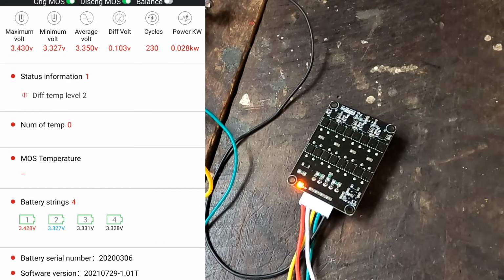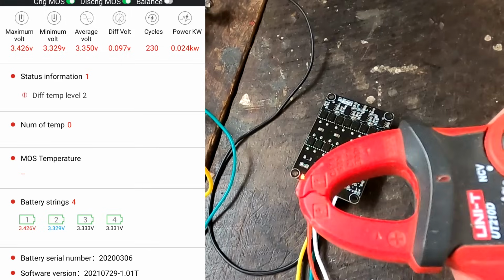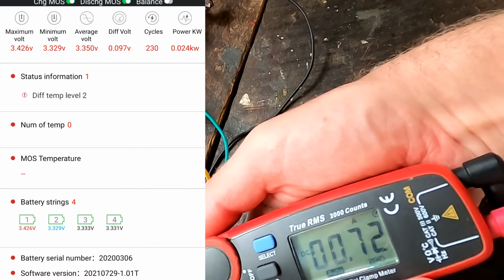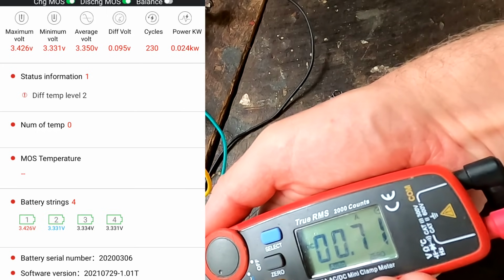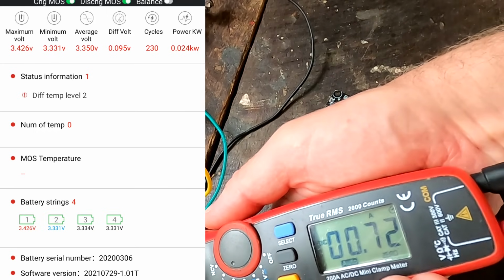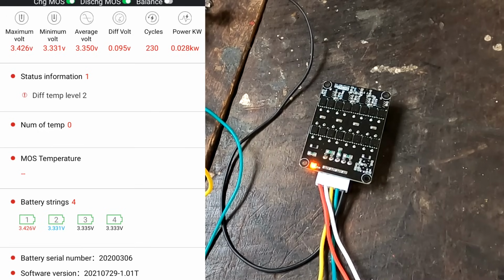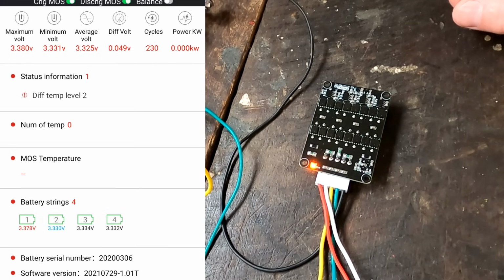So we've got a deviation of 100 millivolts now. And you can see it goes down already. If we measure cell number 1, we can see a balance current of around 700 milliamps now, coming out of number 1 and going into the other batteries. So I'm going to turn off the charger now. Deviation is going down fast, voltage is going down fast.